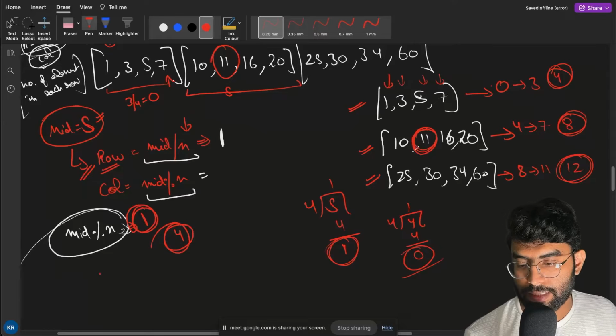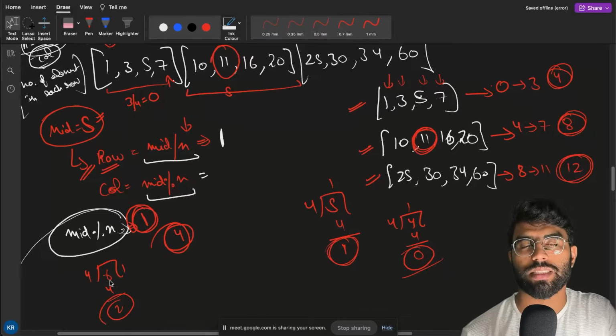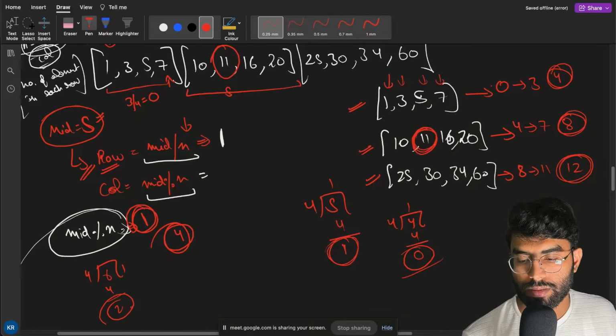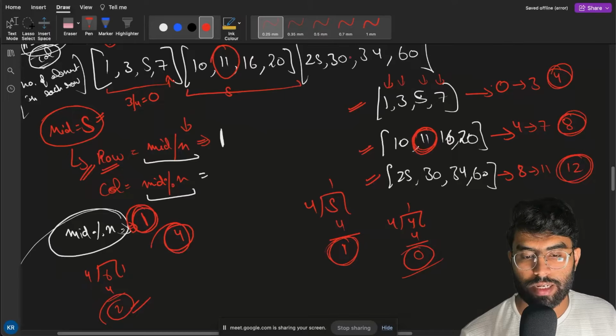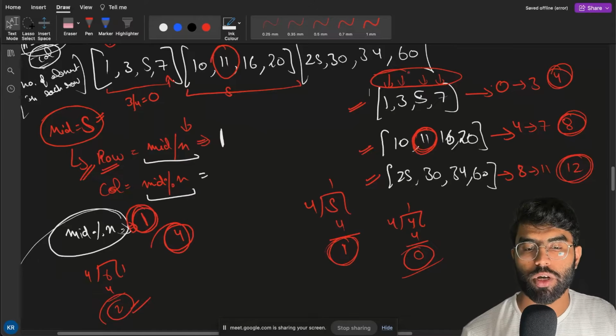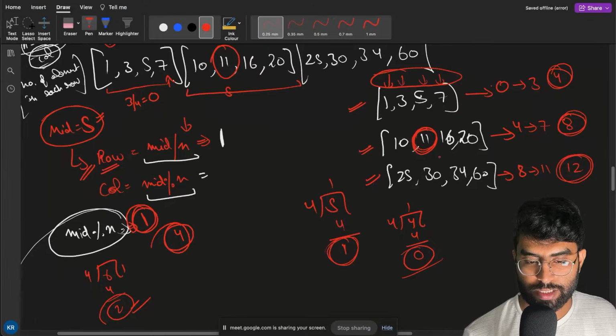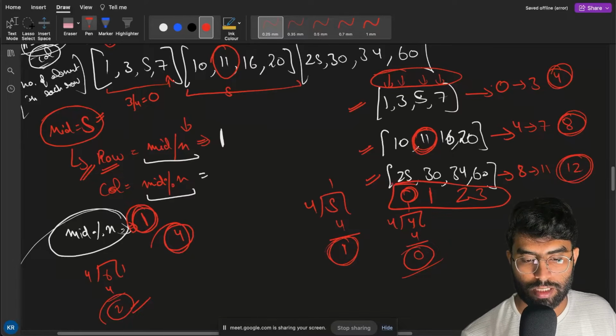That means this is the first column, it's coming under the first column. Now if it's 6 divided by 4, the remainder is 2. That means it's coming in the third position, the index 2, right? We have a total of 4 columns, and we are dividing the number by the total number of columns so that we can get in which column it's lying. Got it? 1 is the index for this, right? This is 0, this is 1, this is 2, this is 3. These are the indexes for the columns.